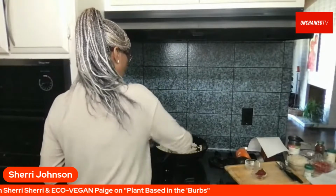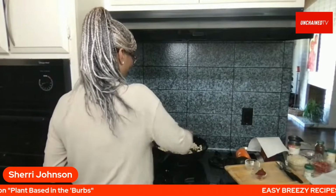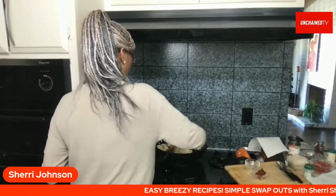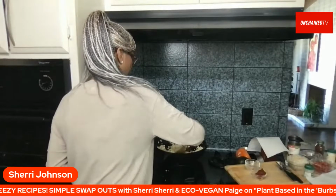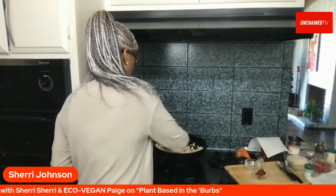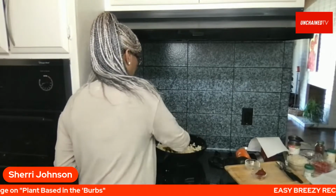So we're just going to cook this until it browns up a little bit. That's what the recipe calls for, so that's what I'm going to do. Hopefully it does that. This is the first time I'm using this recipe, so we'll see how it turns out. It is getting there slowly but surely.